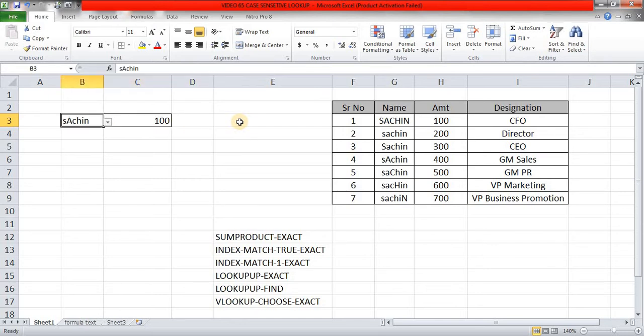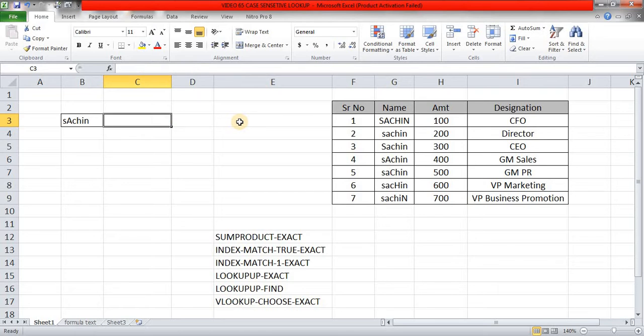Right now what we are interested in here is this A which is capital and that record is at serial number 4. So I wanted that VLOOKUP to capture this 400, but it is giving me 100 because this is the first record where VLOOKUP is able to find Sachin, and that is why there is a need for us to combine all this knowledge of EXACT, FIND, and true and false along with these other functions to have a case sensitive lookup. So I am deleting this.